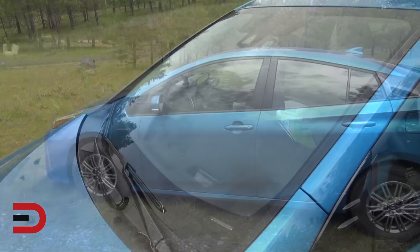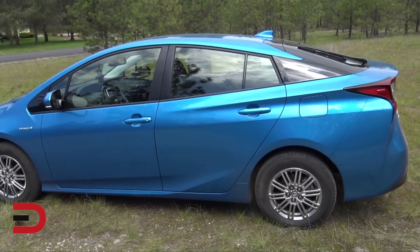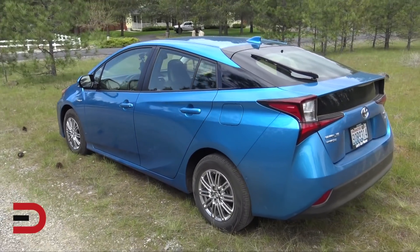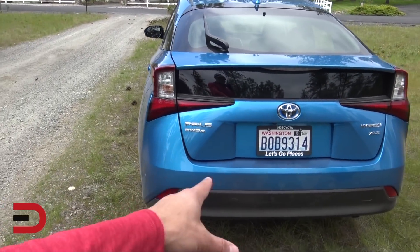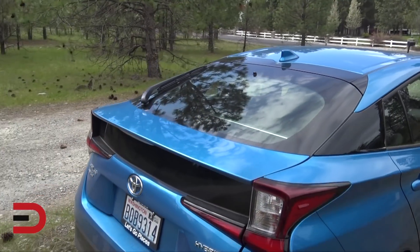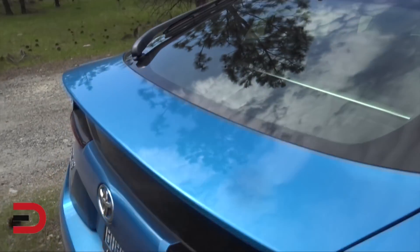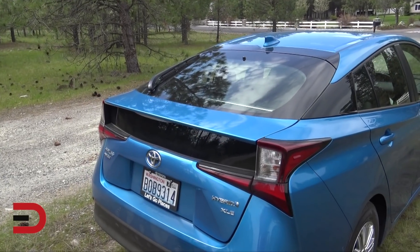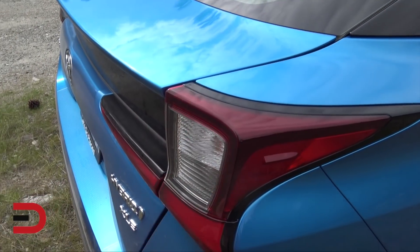A little walk around the vehicle — check out the character lines that go across the body. The Prius has a familiar look to it. All the little sensors around the bumpers. This is a split-level rear window, so you can see out when driving, but you have to position the rear-view mirror just right to see out clearly. The rear window looks a little more upright this year versus last year.